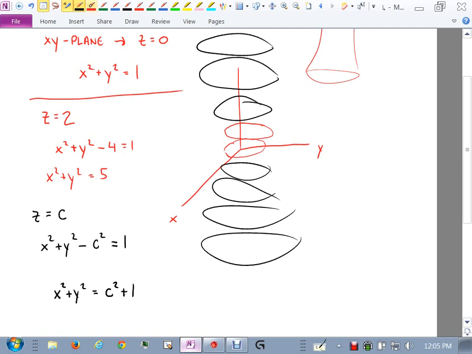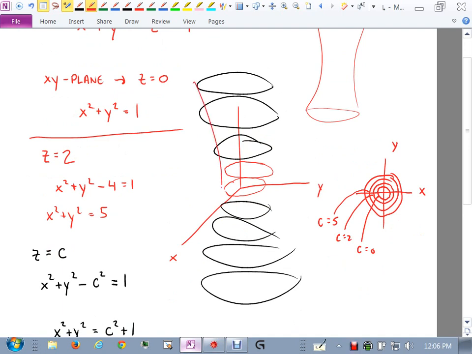Another way to approach the trace idea is instead of trying to draw it in 3D, draw it in 2D. Since we're cutting with the XY plane, we're looking straight down. What we would get if we looked straight down is first that circle of radius 1. Then as we came up, it was bigger and then bigger. That's almost like a contour map, if you've ever seen one. It's showing you the progression as things go up, the lines, the rings. And so you could label each of these: this is what happens when c is 0, the next one is what happens when c is 2, the next one is when c is 5, something like that. And you get the idea from there.